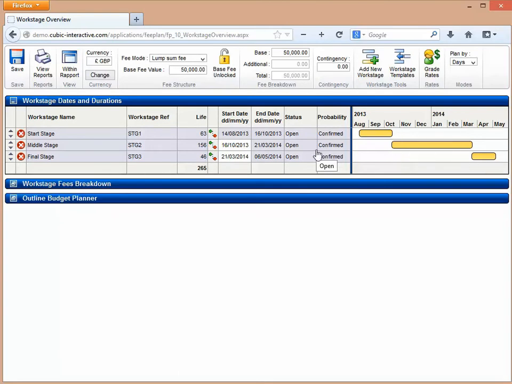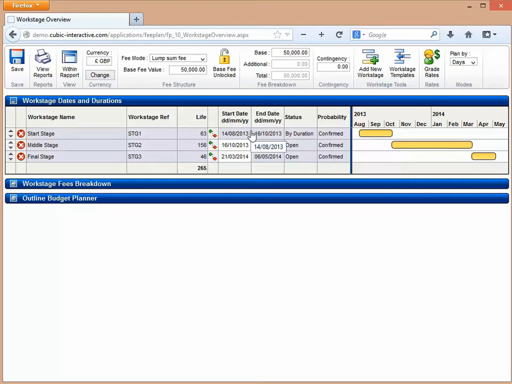Okay. So the other two columns we've got here are for the status of the particular work stage. So this is going back to the idea of allowing work stages to appear within timesheets or not. So you can manually do this by either opening or closing the work stage. So if I set this to closed, the work stage won't appear in the timesheets, or I can set this to by duration, and in which case it will actually use the start and the end date for that work stage.